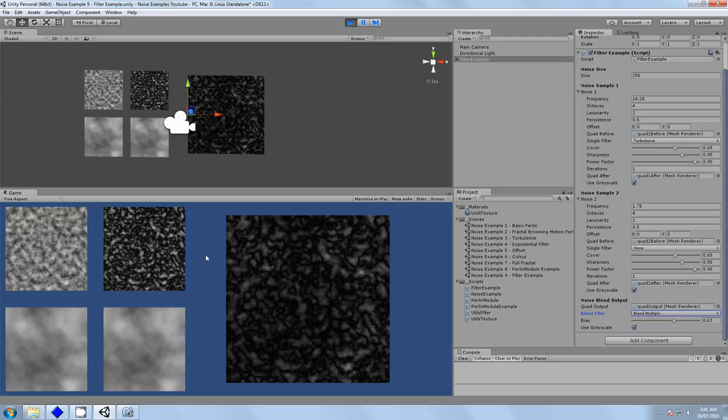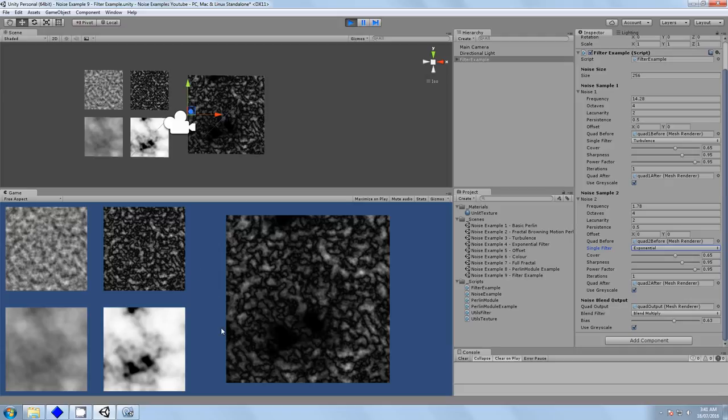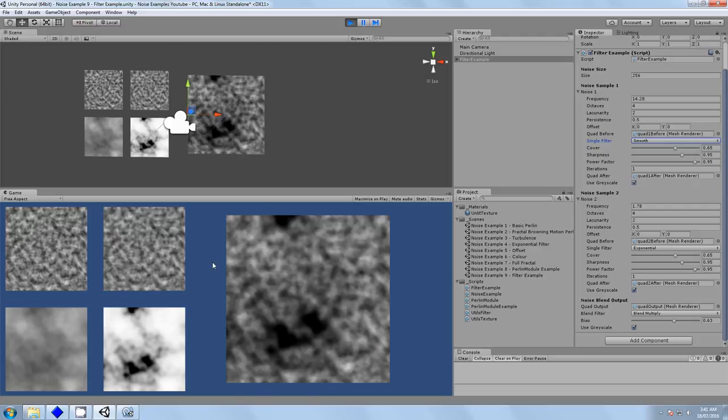So how can we use this to make some complex noise? Alright, if we take the second one and make that exponential, so there we go.